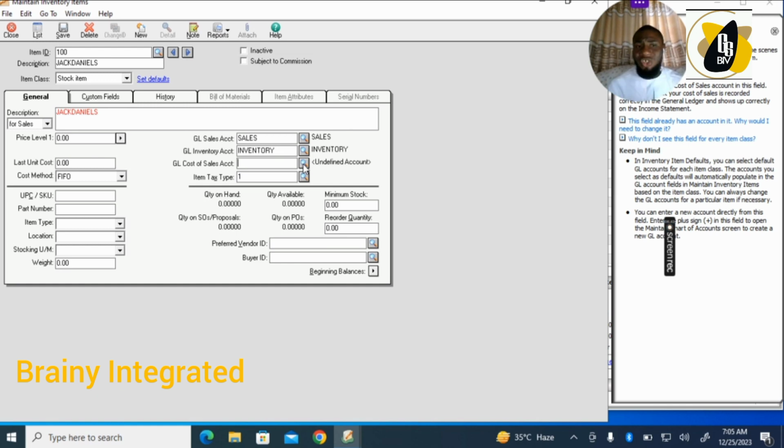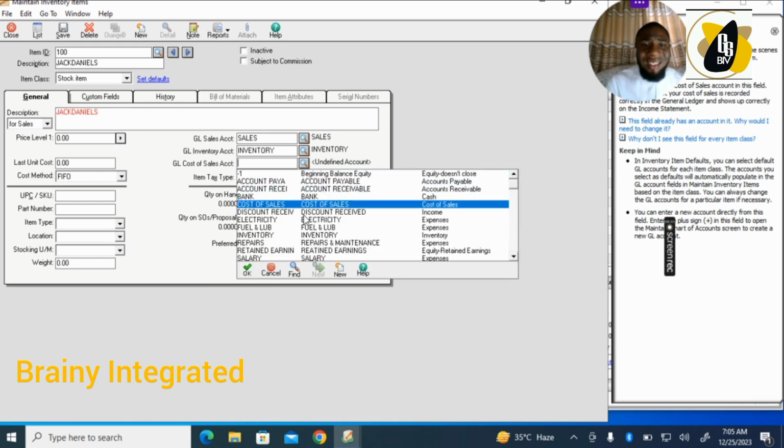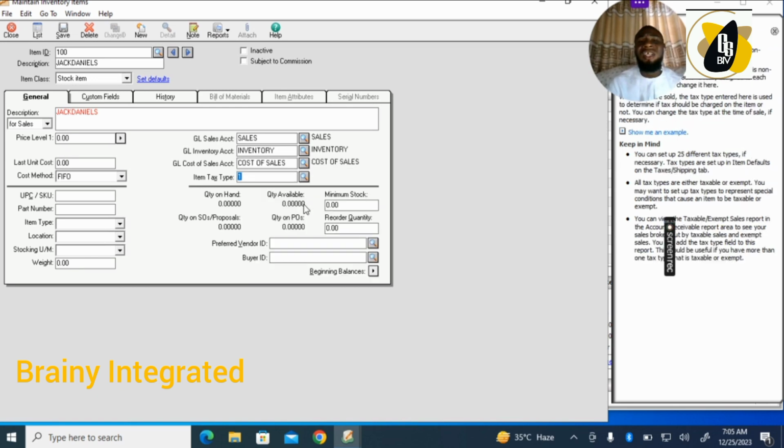There is need to link it up to cost of sales so that at any time we are selling Jack Daniels, as it is recognizing the sales, it is also recognizing the costs. It will now be easier for us to have our gross profit, because sales minus cost of sales will give us the gross profits.